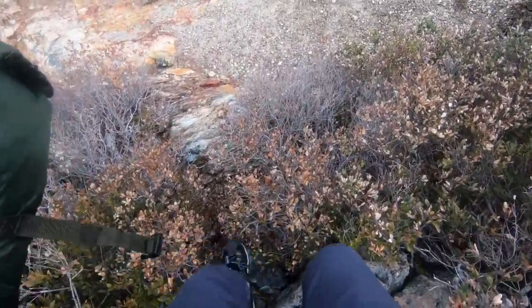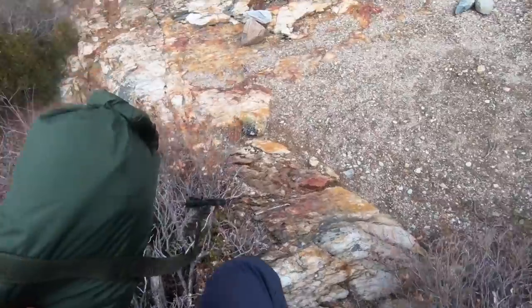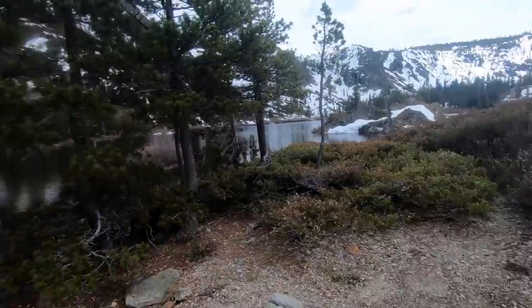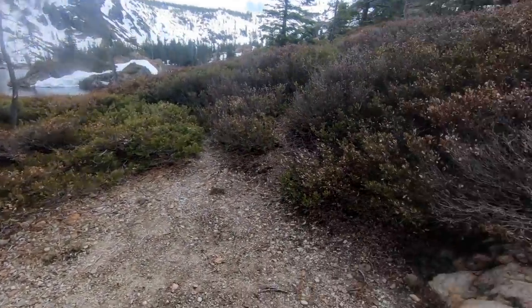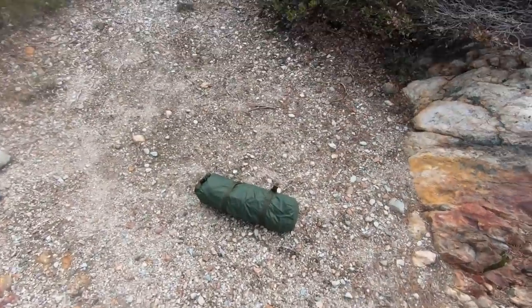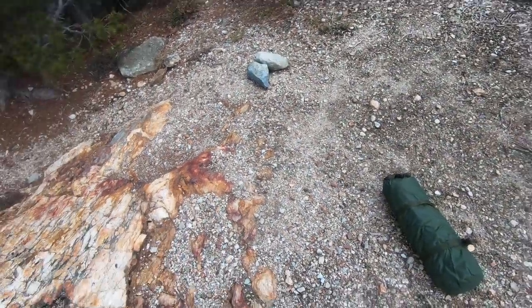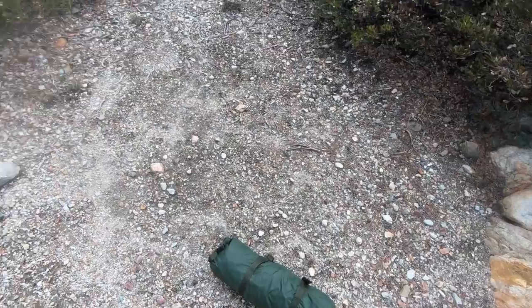There's a chance of some showers at night, so that's why I'm going to sleep in a tent and put a rain fly up. Otherwise I might sleep under the stars. I just got this little bivvy tent — super small, super easy to set up. I'm just going to get it set up real quick, and then maybe try some fishing.